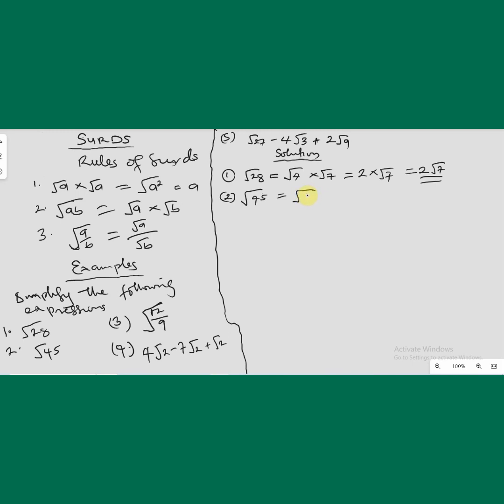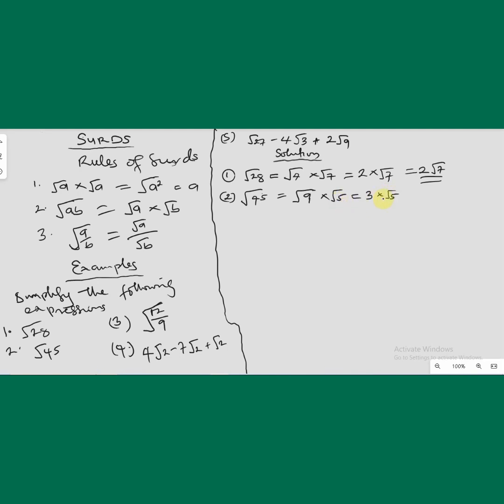So you have to look for numbers where one you can simplify further, like 9, while the other one is a surd. Surd 9 is actually not a surd, because you can simplify it to 3. You know, square root of 9 is actually 3. So this is surd 9 multiplied by surd 5. Surd 9 multiplied by surd 5 is going to give you surd 45. So looking at this, I can simplify 9, because square root of 9 is 3. I will write 3 here, times surd 5.